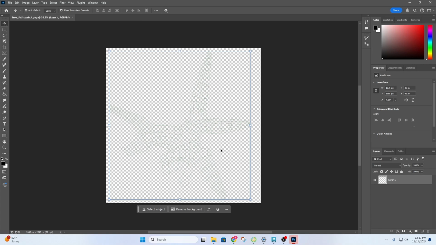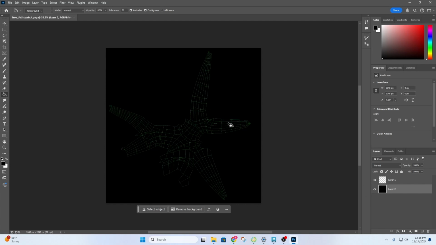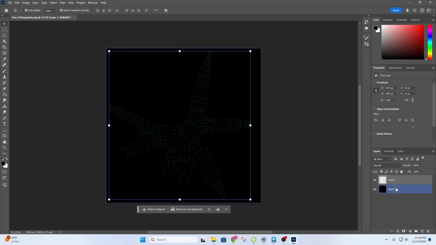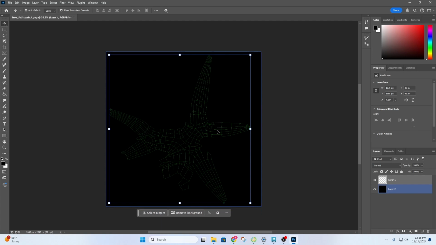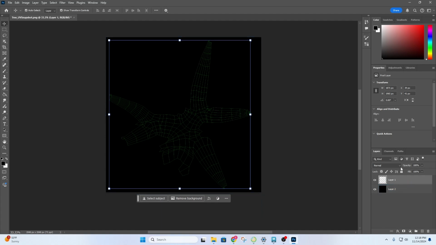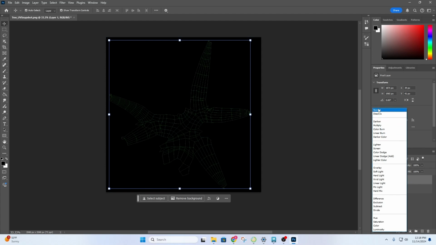Okay, and because I exported mine as a PNG, it's nice and see-through, so I'm going to just add a little background black layer. So I add a layer down here with the little plus sign, and then I'm going to use the paint bucket right here. It might be under your gradient tool. You can right-click on this to find the tool underneath to go ahead and fill my new layer that I added with black, just so I can see what's going on. Okay, and then this layer, you can kind of see it. I'm going to affect, let's see if I can affect the brightness so you guys can see it a little bit better.